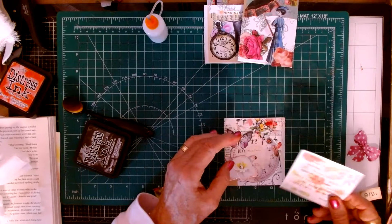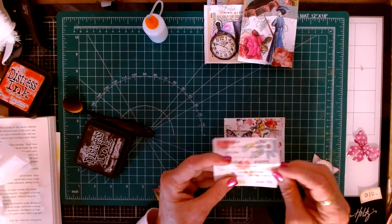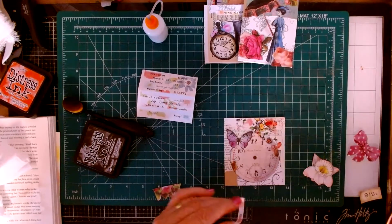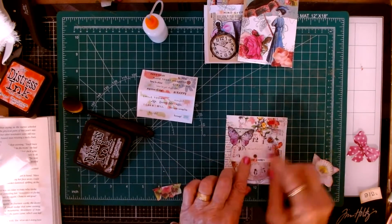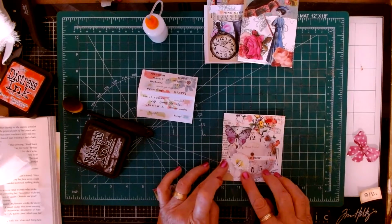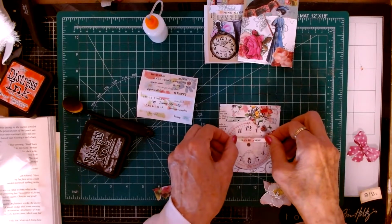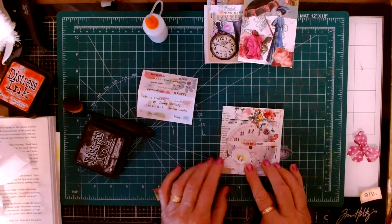Just trying to see if, here's a nice long one that says, enjoy the journey. Let's see if I can get this up and put it right in the middle. I mean, I don't know how it's gonna, but I think this is just gonna be taking a chance and putting it down. Although I'm covering it up. I wonder if I could try and pick it up and put it higher. Ooh, okay. That was pretty good. But it is glue stick, so that came up pretty easy.